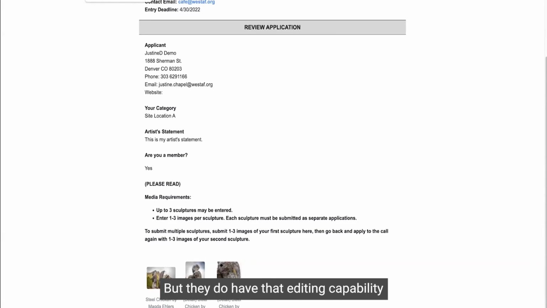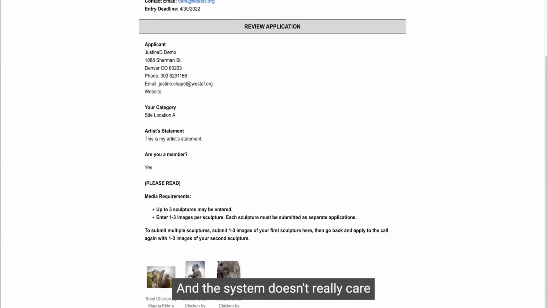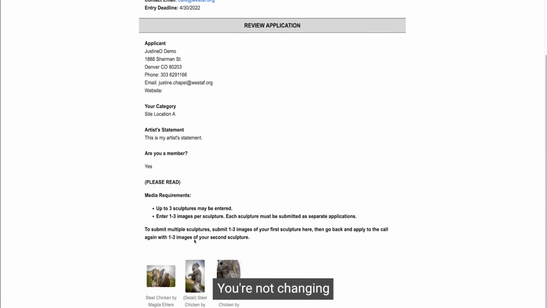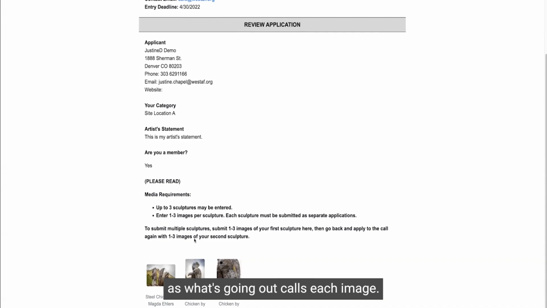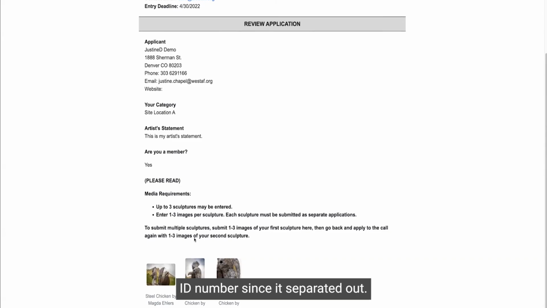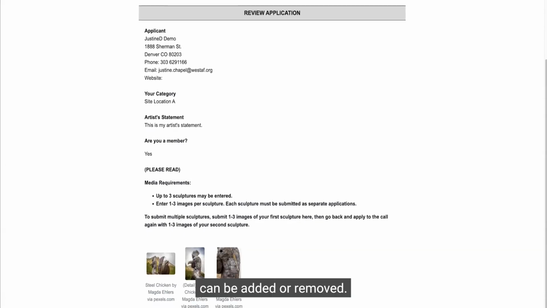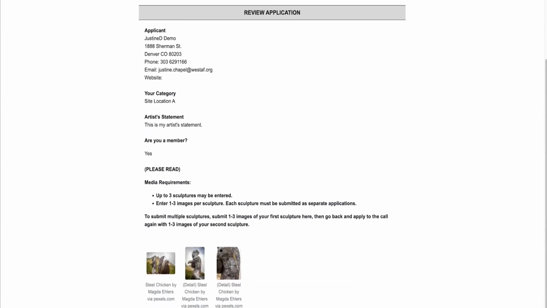But they do have that editing capability because it's all combined into one, and the system doesn't really care because, to be really technical, you're not changing or creating or removing application ID numbers. As with scoring by art calls, each image has its own application ID number since it's separated out. With scoring by application calls, it's just one application ID number and the images can be added or removed.